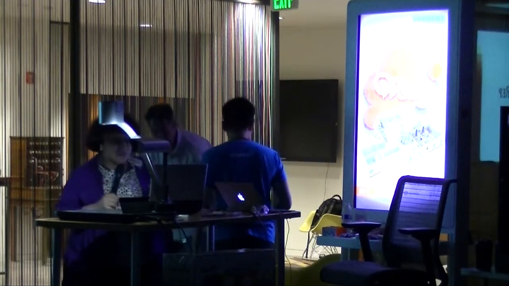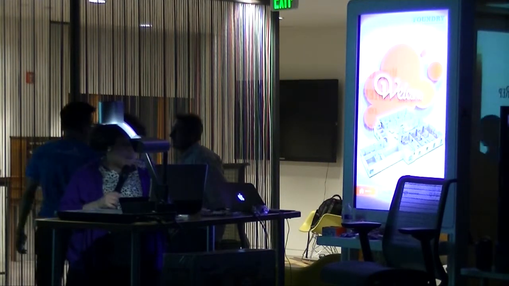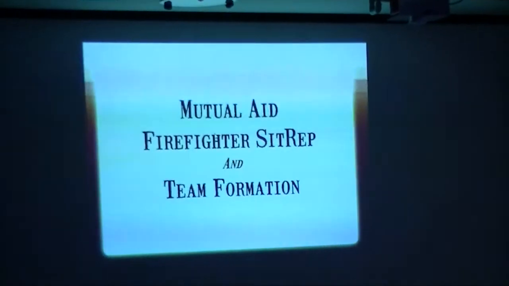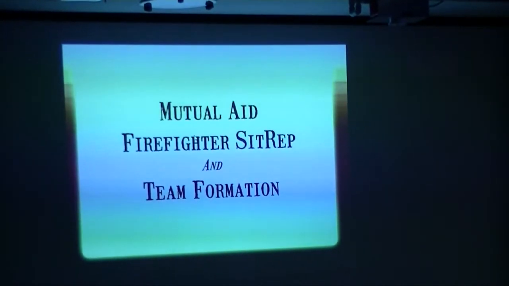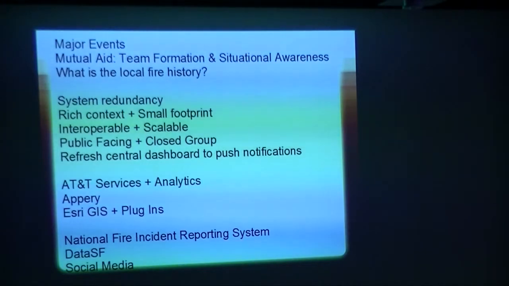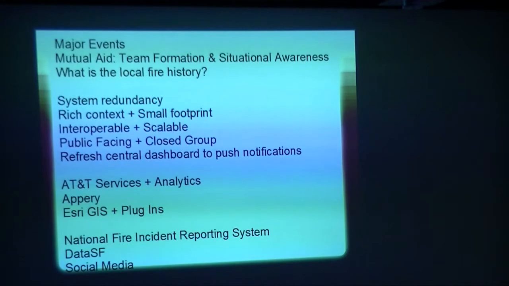Hi everybody. I want to talk a little bit about how we might be able to leverage technology and open data to improve mutual aid for firefighters, situational awareness, and team formation. In major events, there are improved and evolving systems for mutual aid, and in those situations, there are ad hoc teams that form and reorganize, and situational awareness is critical.